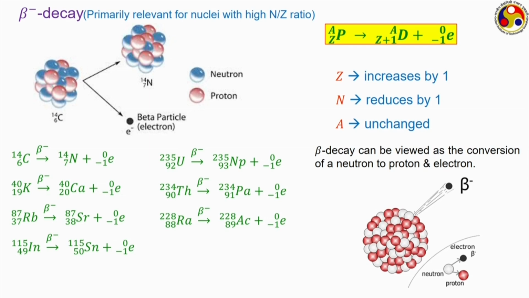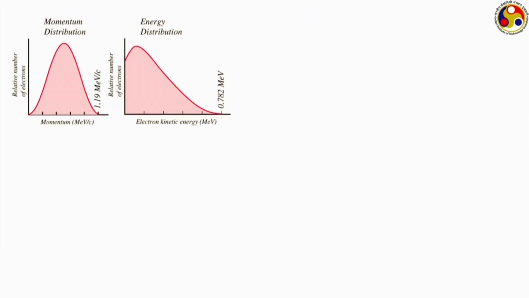But one issue is that the masses of proton, neutron and electron were all given in our module 1. If you put all of them here, you will find there is a significant amount of mass defect. And another factor that has been observed, that during beta decay, the momentum distribution and energy distribution that we get are very regular curves showing distributions like this, which is not true for other kinds of radioactive decays.